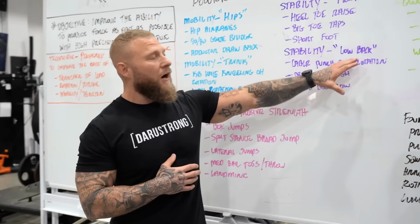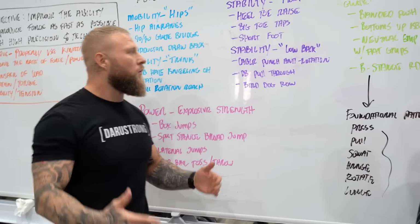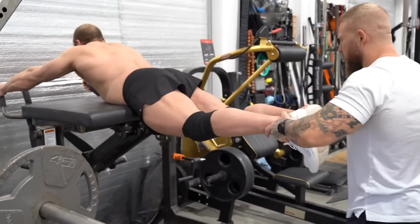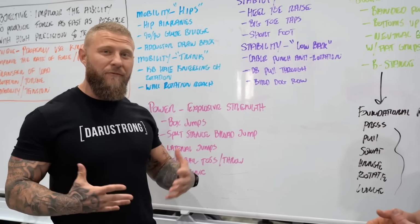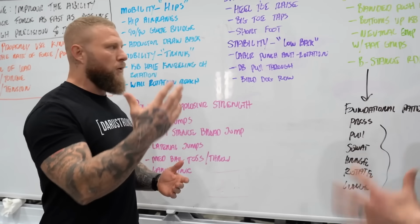Then stability of the low back. We talked yesterday about the joint by joint approach, right? So having a stiff or stable low back, lumbar spine, is also going to allow you, when you go to throw your punch, to stiffen up the trunk so that you have good stability to produce the force.